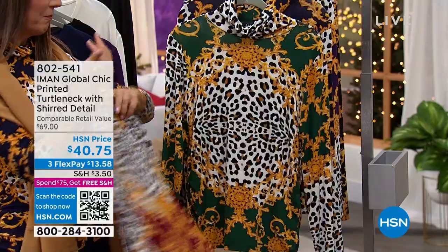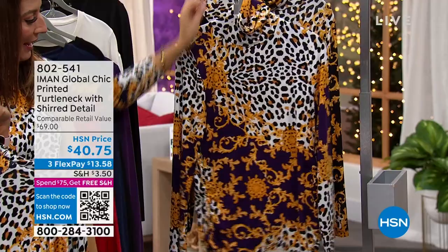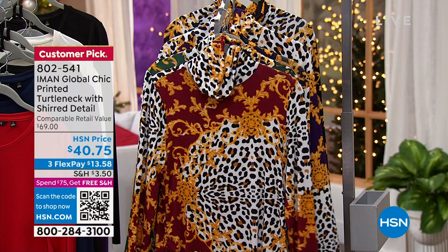Everyone can wear this with black, white, cream, and brown. We have it in evergreen. We've got this beautiful navy — that's what I've been wearing. It's so regal in the navy. Here's the eggplant — another beautiful, gorgeous color. Look at the depth and how vibrant the prints are. We have it in black — black's been very popular. That is one turtleneck you could wear with just about everything, including our wraps tonight. So come join us, I don't want you to miss out.